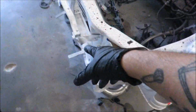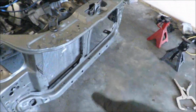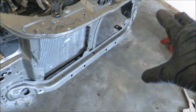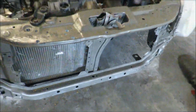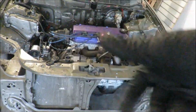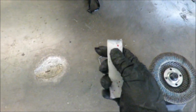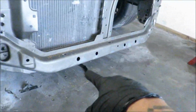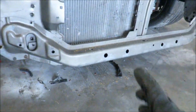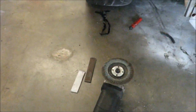What I'm gonna go ahead and do now is cut these tabs off of the Accord, clean up this bottom core support, radiator support, whatever you want to call it, and just tack them on there so I can try and place the intercooler, center it, and then go from there. Alright guys, so I got the tabs cut off. I went ahead and switched to the flat disc on this. I'm going to clean these up on both sides so I can weld, and then clean up here on the bottom of the radiator support, and get those tacked up.